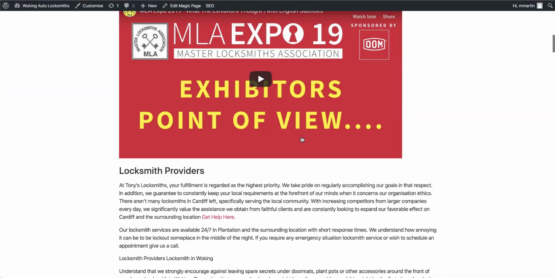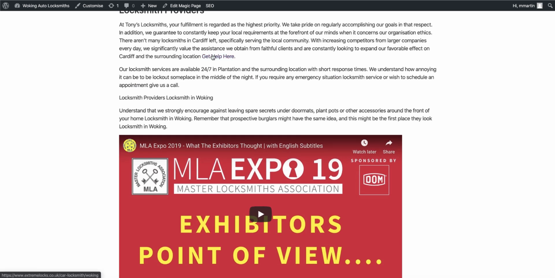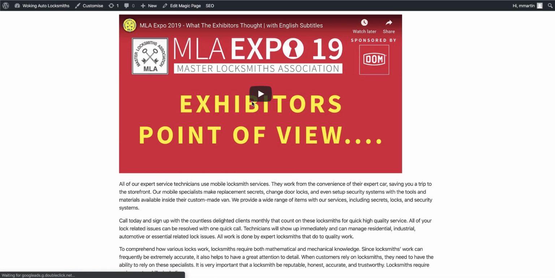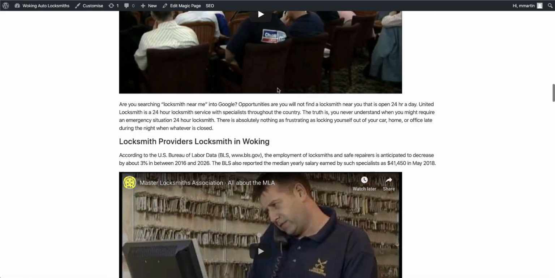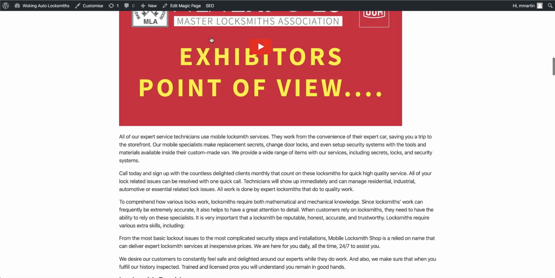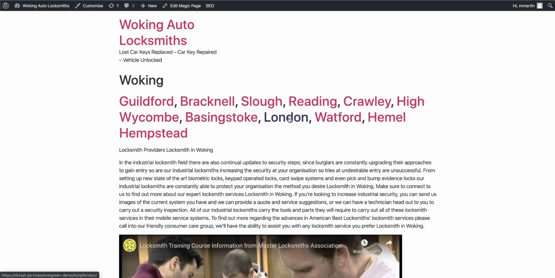Now these links won't all go to the same place. So if you click on that one, let's click it, see if it opens in a new window. Nope. Okay, so that's gone to one of my sites, extremelocks.co.uk, Carl Locksmith Woking. Now the reason it's gone to Woking is because we're on the Woking page. But what it'll do is spin through the URLs you use with the slug, because that's the Woking one. Okay, then we come back up to the top and we click on London.